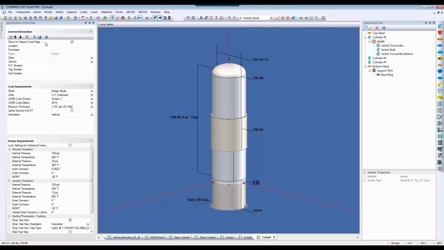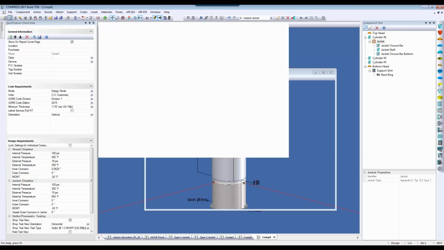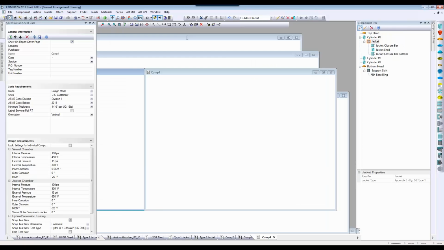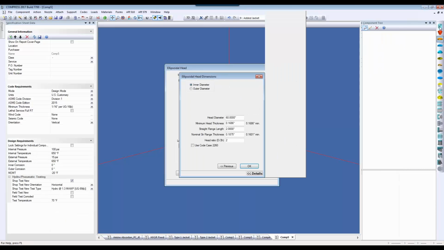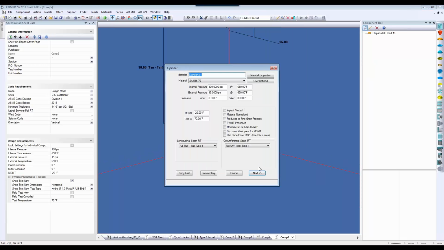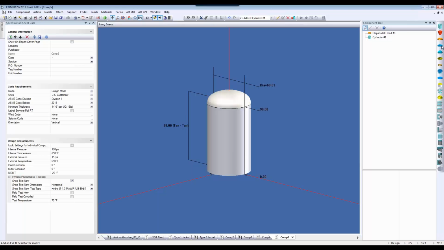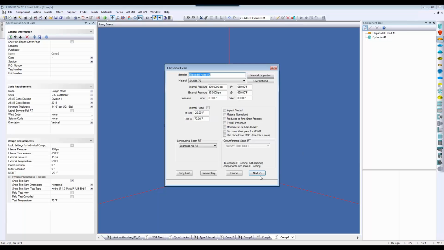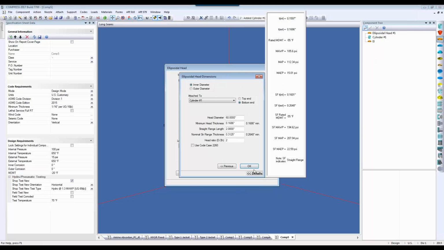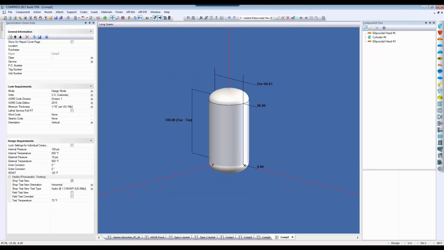Well, again, let me make another model quickly, and I'll use the freeform feature that you guys saw before. So I'll just accept the defaults here. Like so. I'll put another 2-to-1 head on the bottom. Okay, so there's a very, very quick vessel that I modeled. Now, if you don't want to go to the component menu, I know some of you, like myself, I like to use the shortcuts on the side here.